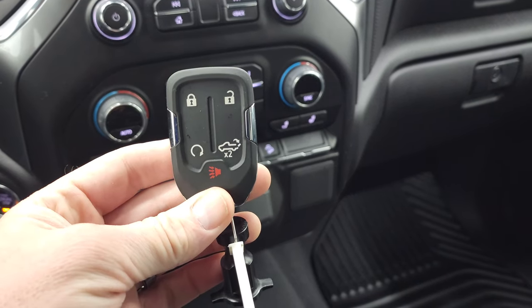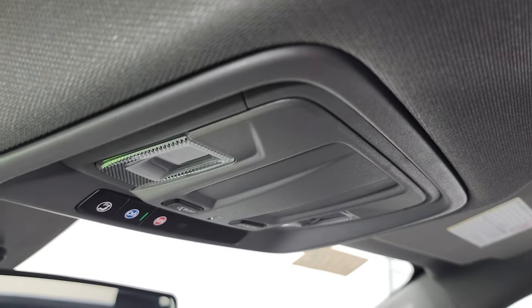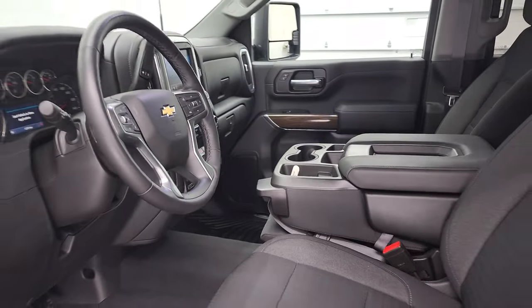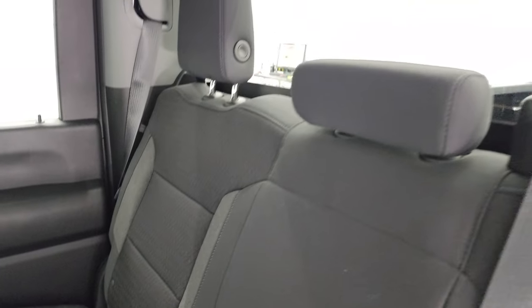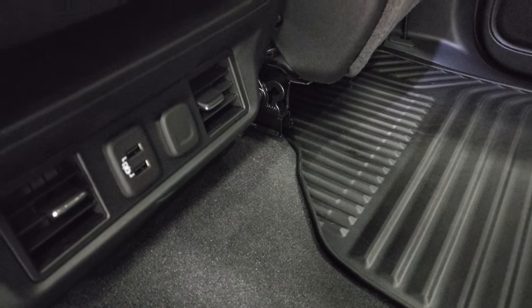Get your keyless entry with a remote start. You also have the power drop-down tailgate on there as well. Passenger side floor mat and seat are in excellent condition — no rips or tears on there. This truck's never been smoked in; smells very clean inside. And the headliner is in very nice condition as well. You do get OnStar capabilities and map lights up there. Back seats are just as clean as front seats — no rips, no tears. Back here it does have the LATCH child safety system for any child car seats you may have. Fixed glass rear window with the built-in rear defrost. Those seats are in very nice condition, and you get almost a completely flat floor back here. All-weather floor mats as well. You get two more USBs and another 12-volt power point back here. Child safety locks on the back doors, and the bottoms of the doors all look really good on this truck.